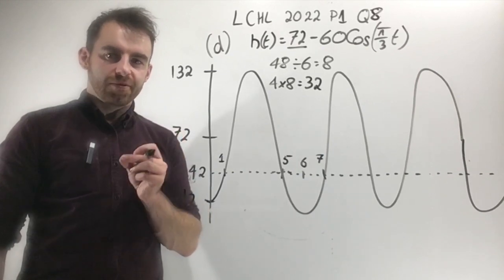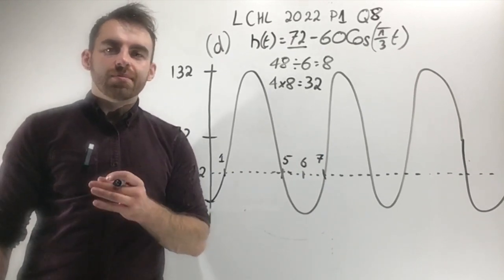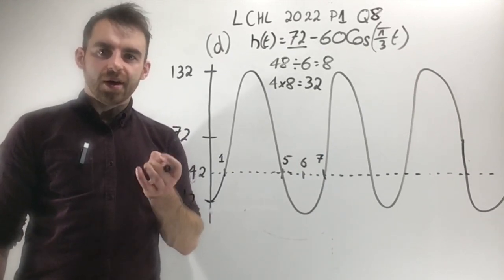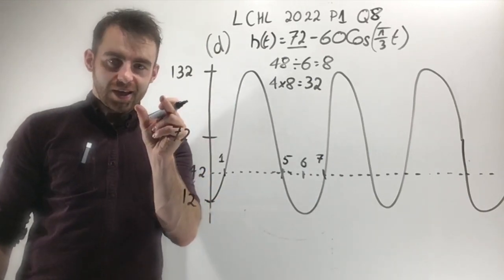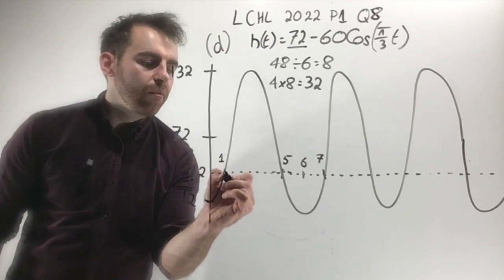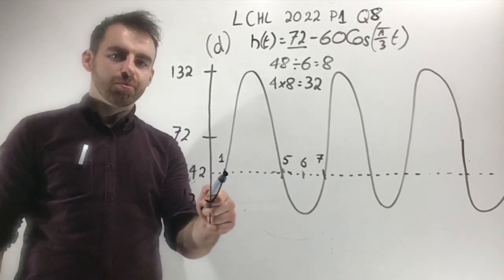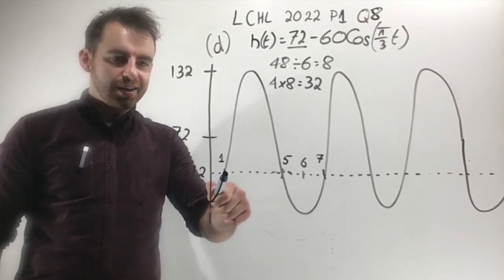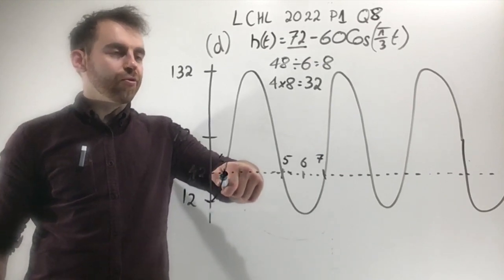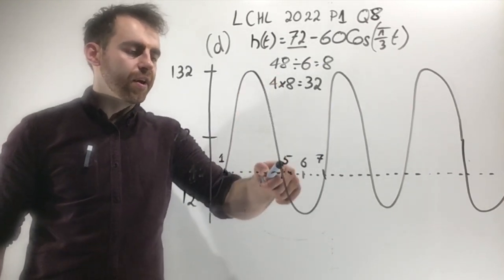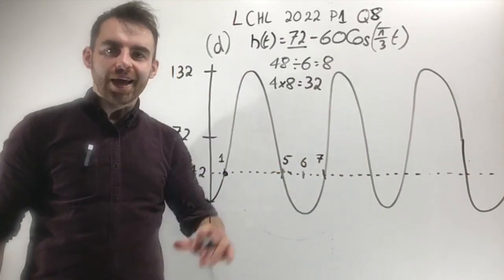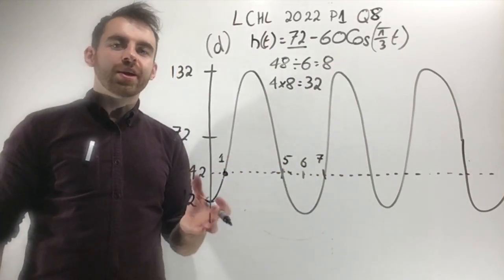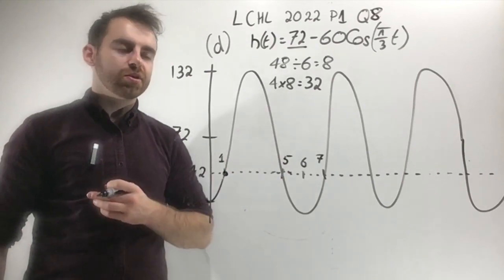But you have to be careful here. Obviously, if I want to maximize the length of time that I spend more than 42 meters above the ground in a given 50-minute period, I want to start here. This is the ideal point for me to start. If I started here, then for the first 4 minutes I'm above it, then I spend 2 minutes below, then 4 minutes above, and then 2 minutes below, and I do that 8 times. So after 48 minutes, I've spent 32 minutes above 42 meters.